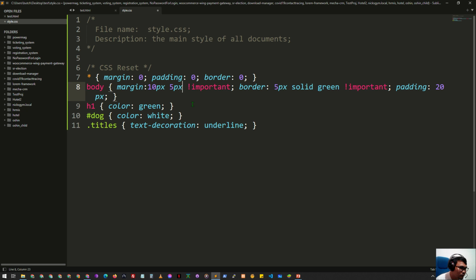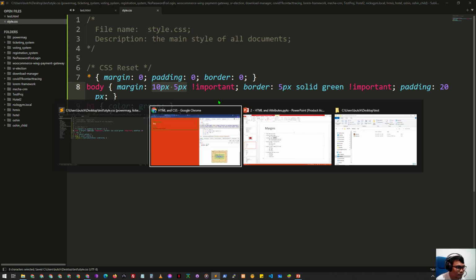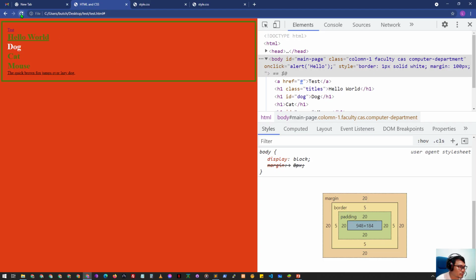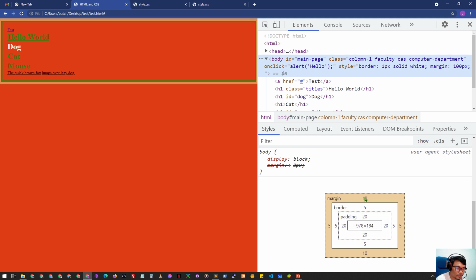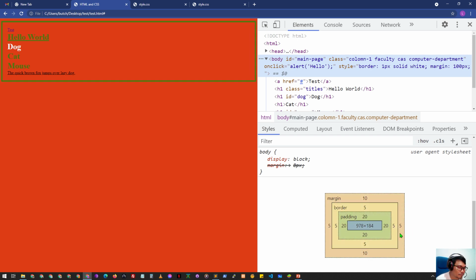Instead of 20, we will use 10 space 5. So two values. If we refresh it and check the box model, you will see that the top and bottom is 10 pixels, while the left and right has 5 pixels.